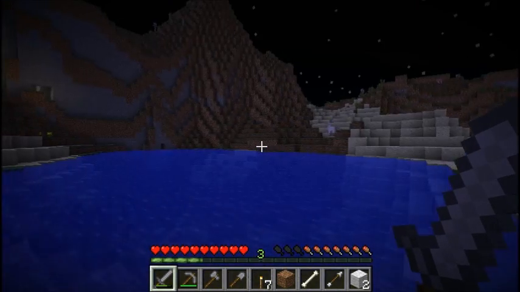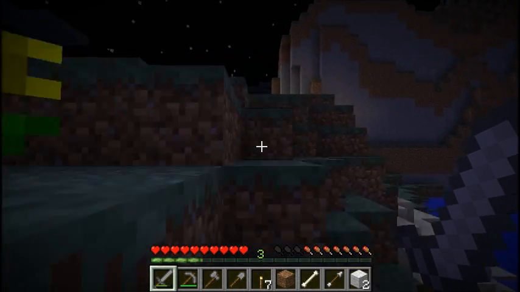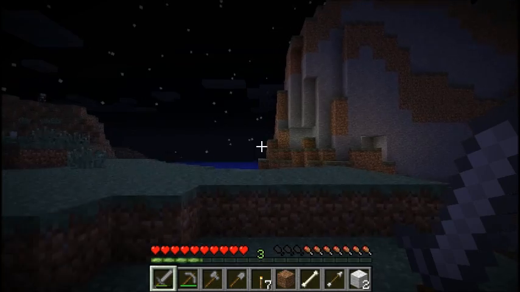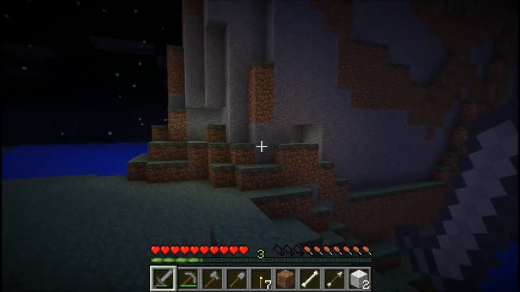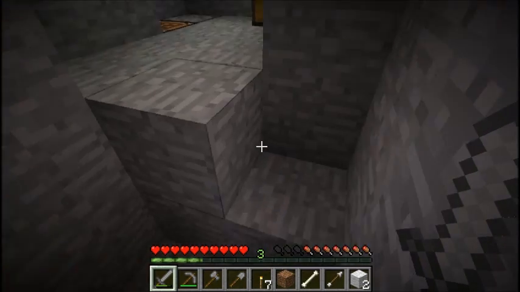Then we gotta find a place to start home at. I don't know where I want to start at. Usually I dig inside the mountain, sort of chill out there. But I sort of want to find a cave to chill in. Chillin'? Yeah, chillin'. It's a word. Look it up.